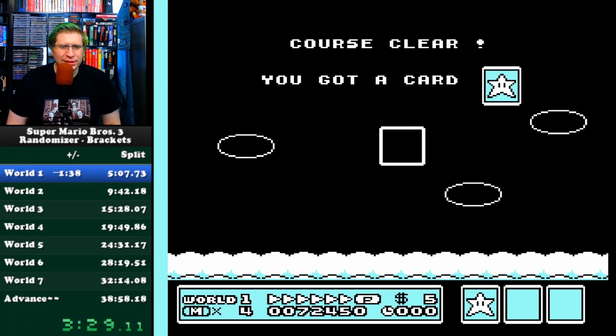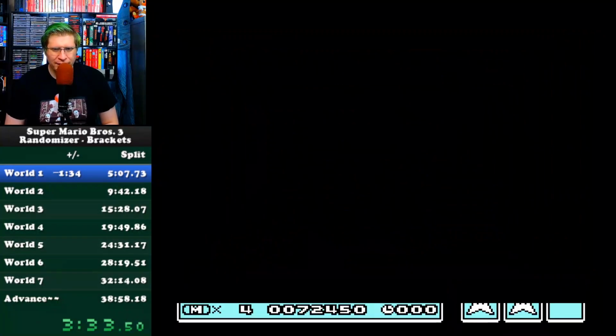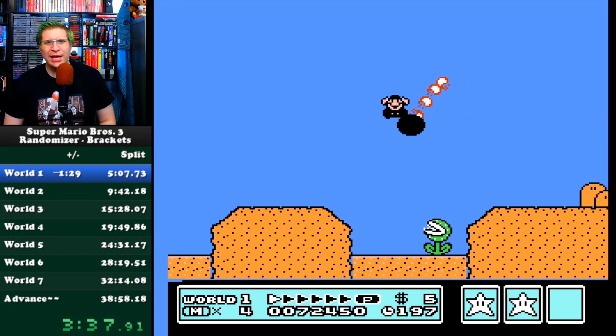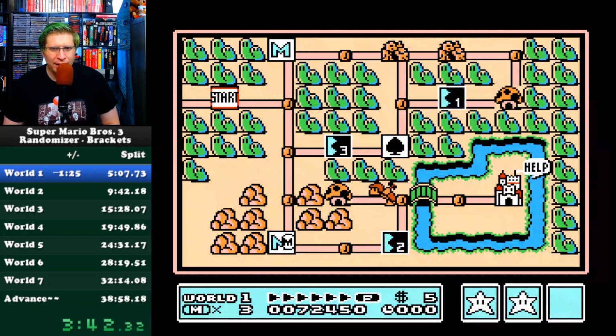Yeah, and then races, the way they work for these is you just get given a seed, basically, a couple seconds before the race starts, and you and your opponent play the same game. I wanted to have a deathless run, was not expecting that there, and got bopped.